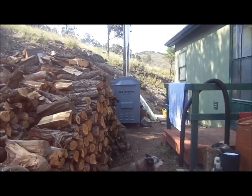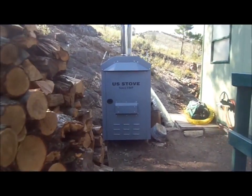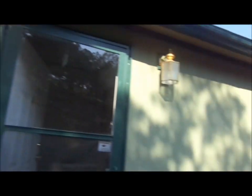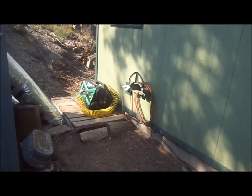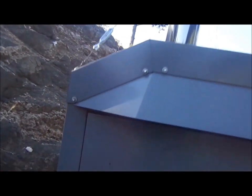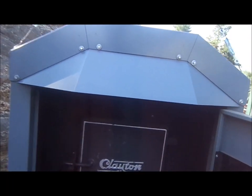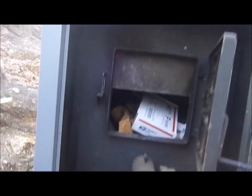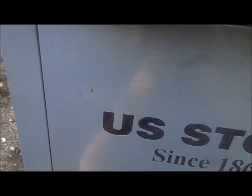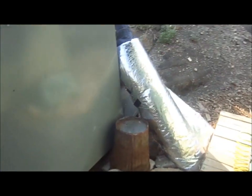Here we're looking at my outdoor wood furnace, an integral part of my alternative energy system. This thing easily heats my house very economically. It runs right off of my power system, plugged right into the batteries. It has a huge firebox that'll burn a three-foot long log as big around as this door, all controlled by a thermostat inside the house — thermostat draft, thermostat-controlled three-speed blower. It takes about 50 amps and 1,300 watts to start that blower on medium power.